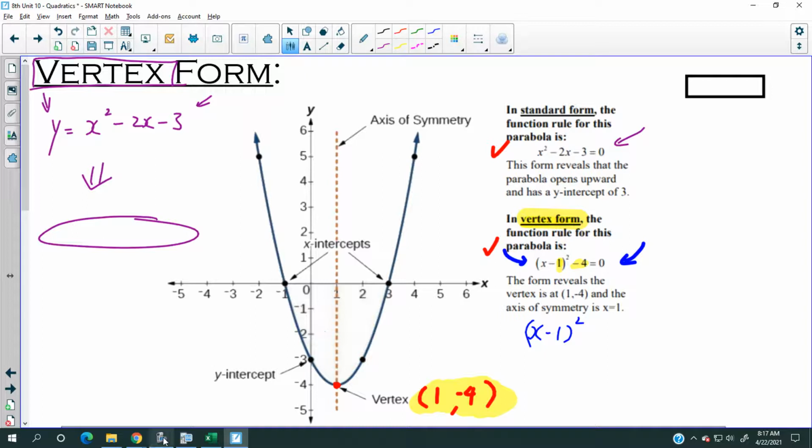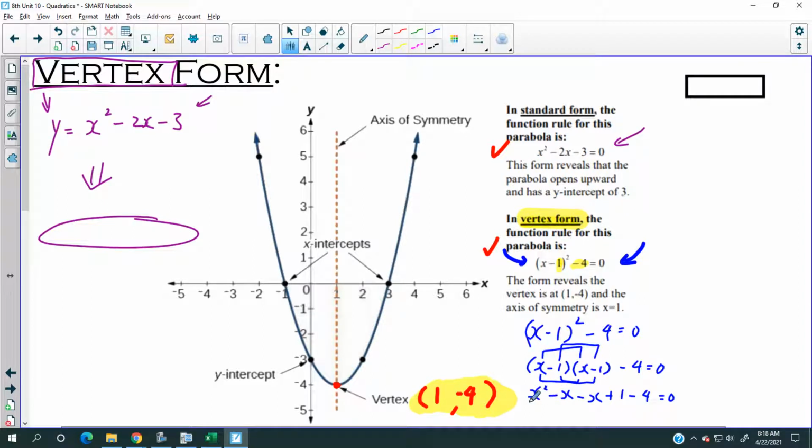Let me just make sure I'm still recording. All right, good. I'm just gonna work this out using FOIL. So you see why we have to do FOIL prior to this, and even in the harder questions. Now, first, outside, inside, last, and then -4 equals 0. We don't worry about the equals 0 for now.